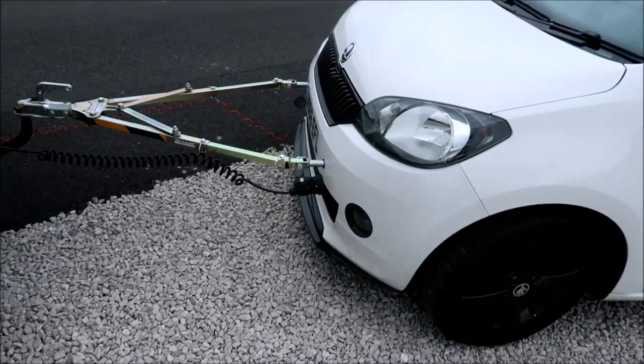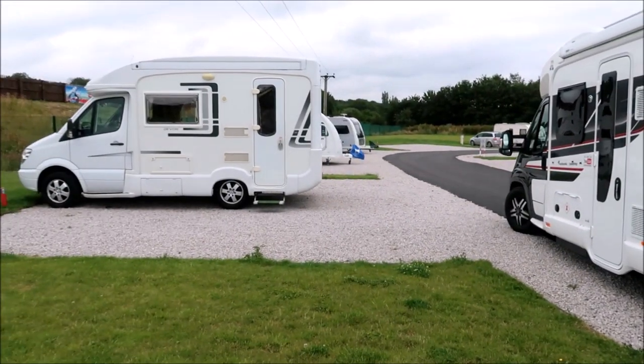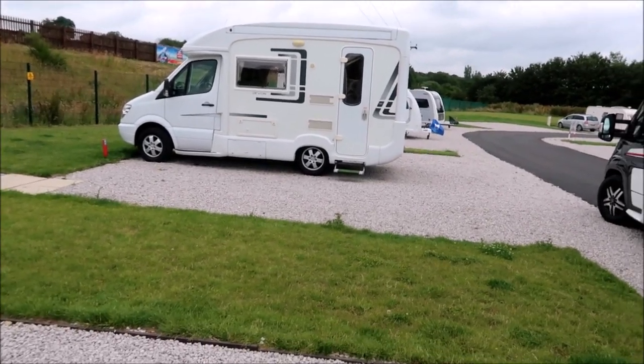Hitched up and ready to go, and the other posh cats are waiting as well. So with this being day 9 of our Northwest Motorhome tour of England, we bid you goodbye, for now anyway. We're out again tomorrow on a day trip, and then again next weekend. So the 200 or so miles that we're going to travel today to get us home, well, it's all going to be very busy. So stick with us.